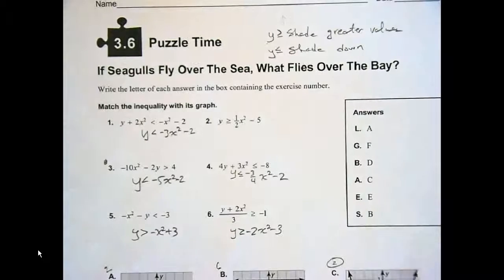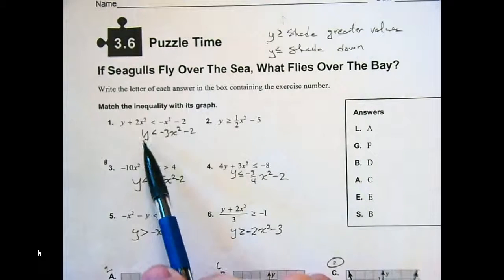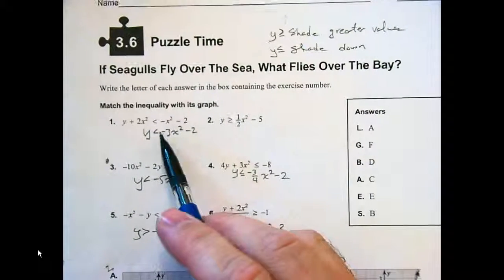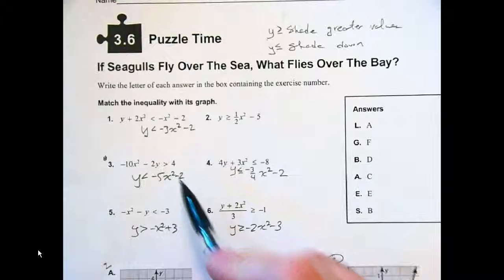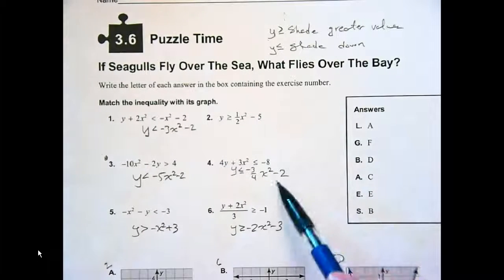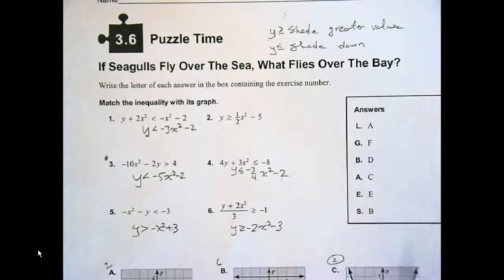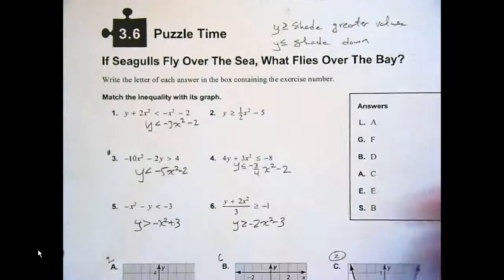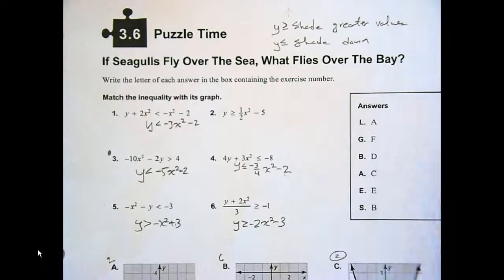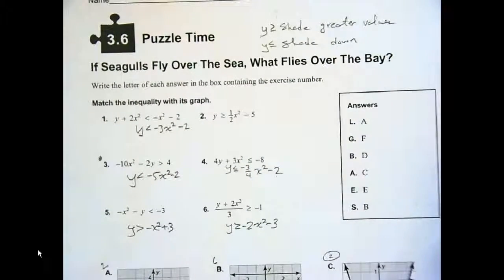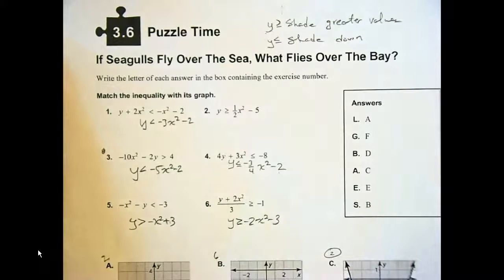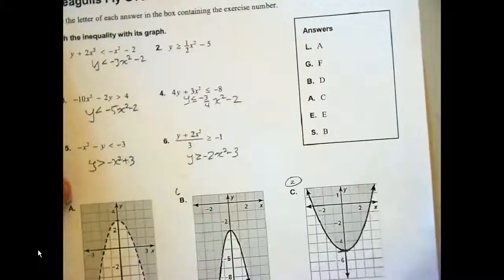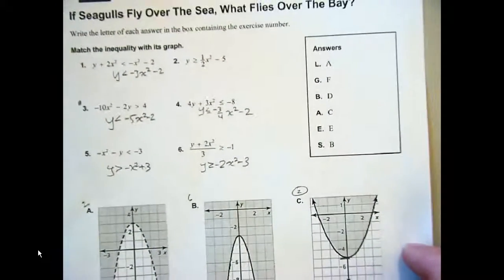So if you look at this and put y on your left, so you have y is less than or greater than, you'll notice that your y-intercepts are -2, -2, -2, -3, +3. It becomes a situation where, with the -5, you can rule out some of these or match some of them up. And there's only one with a y-intercept of -5. So if we find that graph, that's this one right down here. Okay, letter C goes with equation 2.